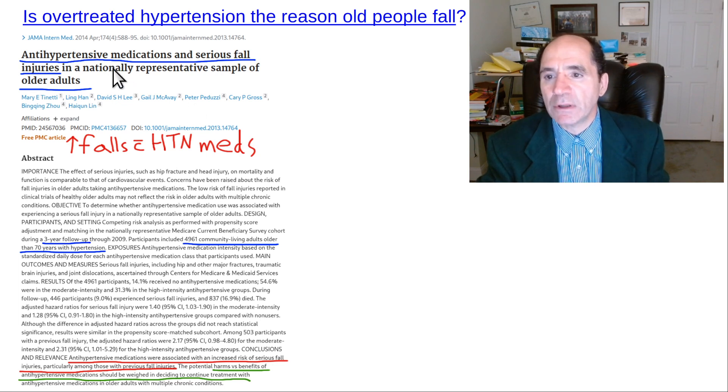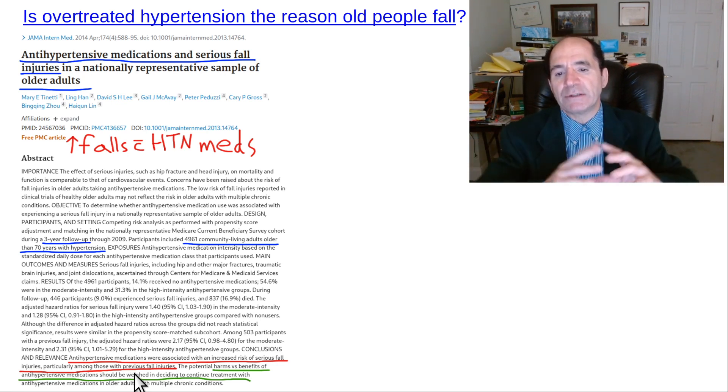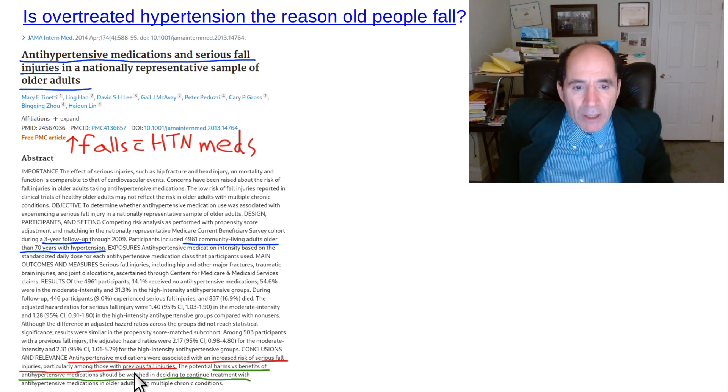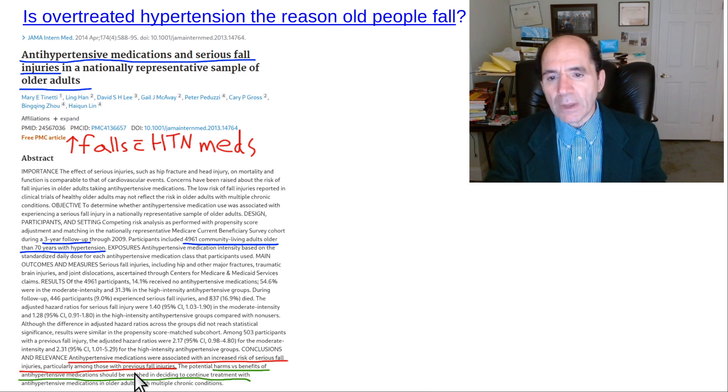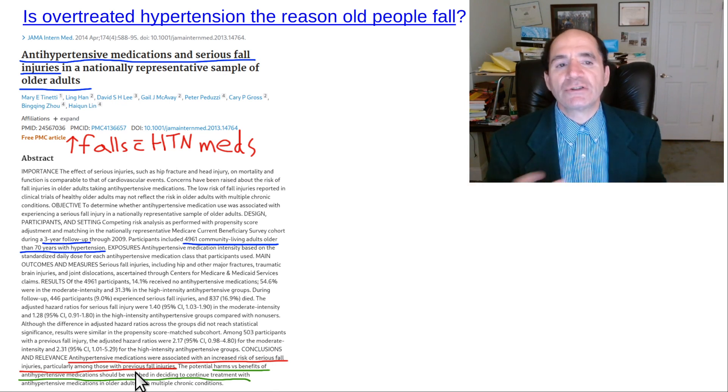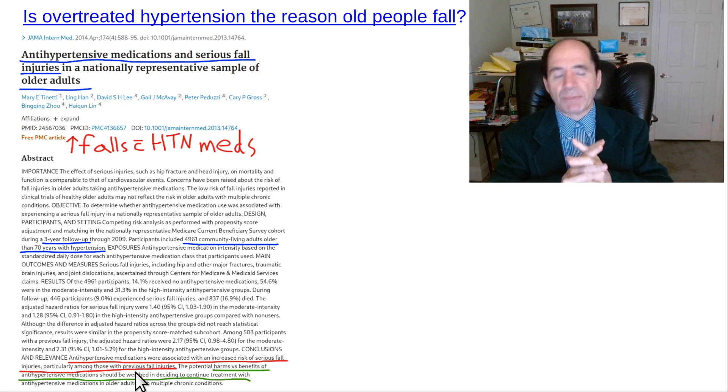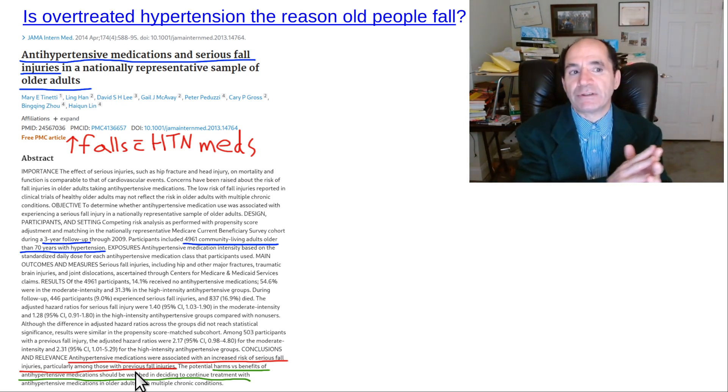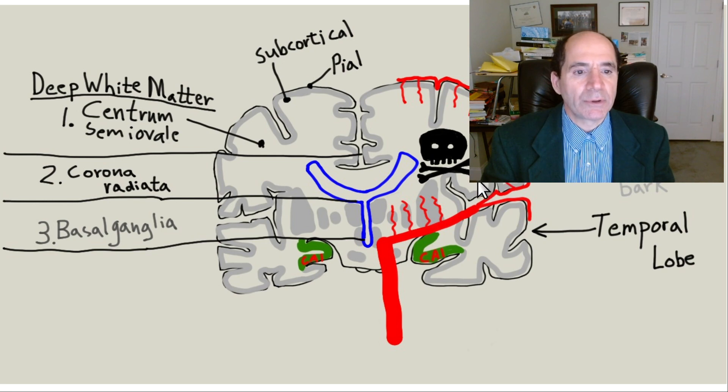Here's just an article from JAMA, Journal of the American Medical Association. Antihypertensive medications are associated with an increased risk of serious falls, injuries, particularly in those who had a previous fall. So if somebody's fallen and they're on antihypertensive medicines, you want to make sure they're not being overtreated. You can also check a blood pressure on them while they're standing. You can compare their seated and laying down versus upright like orthostatic pressures. Obviously there's a lot of reasons why old people fall, it's not just because of overtreated hypertension. Also, once an article comes out like this, it'll be of concern to people who sell antihypertensive medicines.